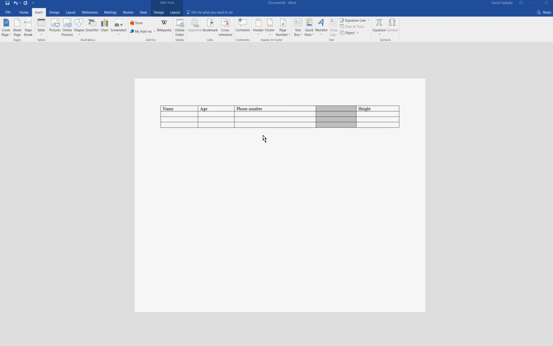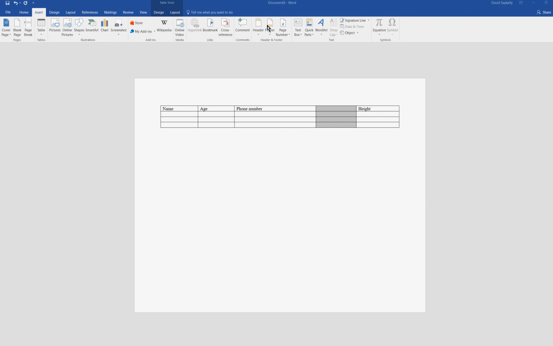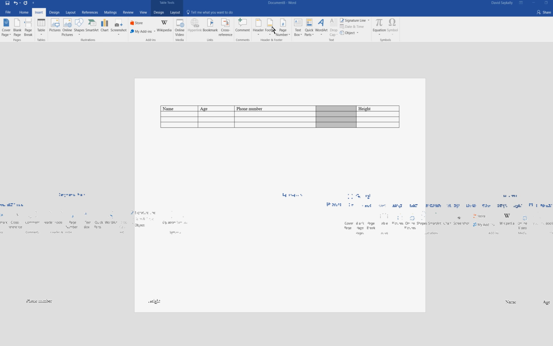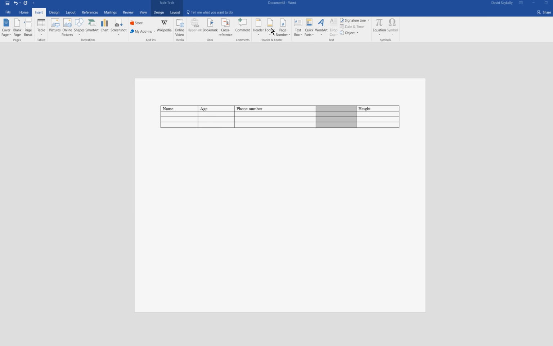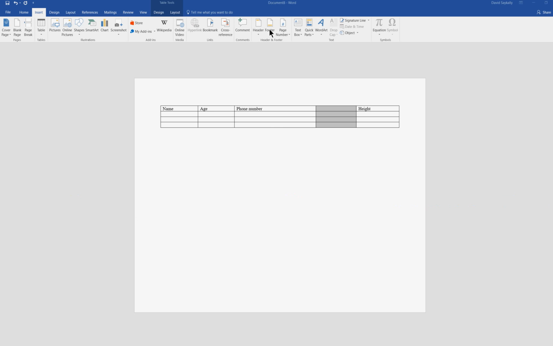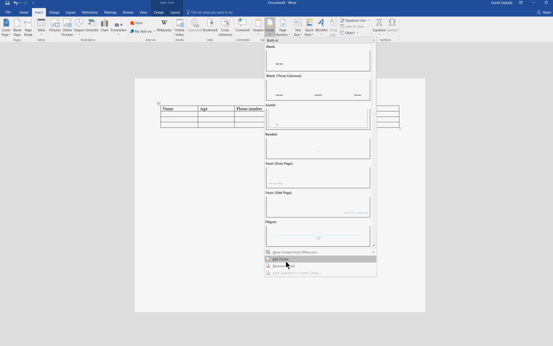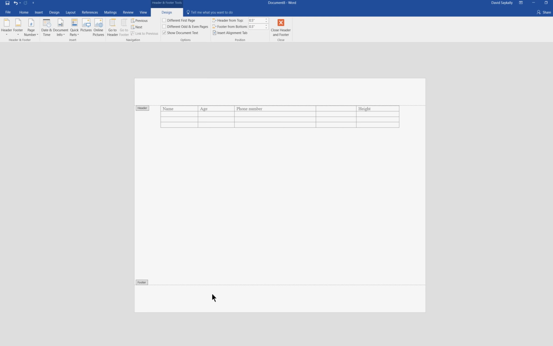Another thing that you can insert, so we go to the Insert tab, is the header and a footer. Now, this is used very often for putting in page numbers or for putting your name and address and phone number on stationery and so on. So if we click Footer, go down here to edit the footer. So we're now in the footer. This is at the bottom in the margin of the paper.